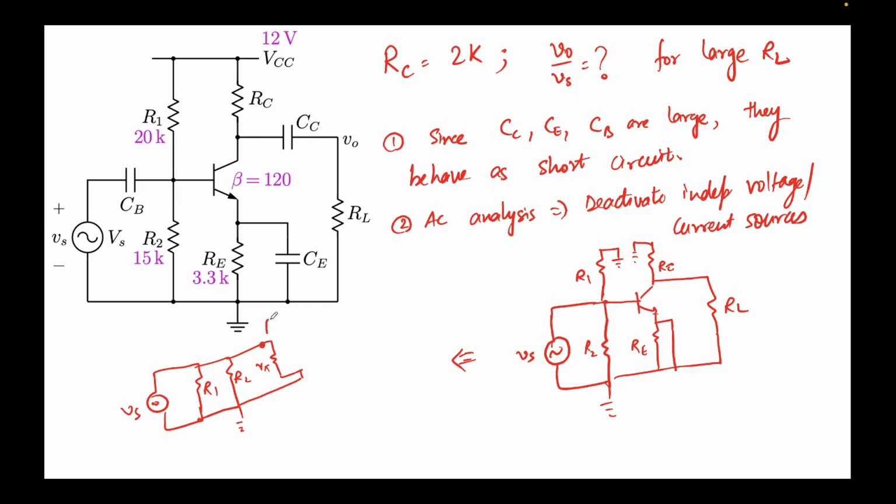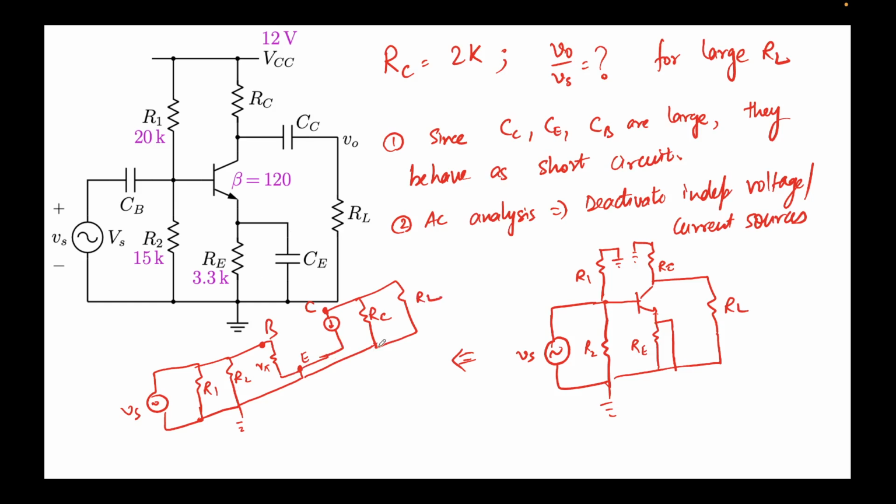This is your base, this is your emitter. You can see the emitter is connected to ground now by this wire. This is that wire I'm denoting here. And finally the third terminal is the collector, which is connected by a current source over here. From the collector, this is RC. Note, RC is connected between collector and ground, and again this is your RL. So this is the complete AC equivalent circuit diagram.